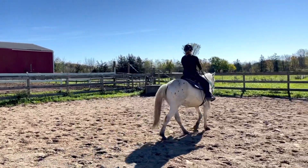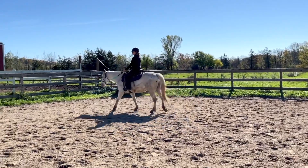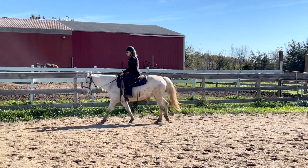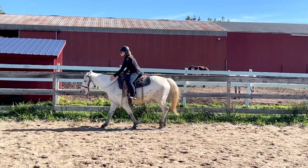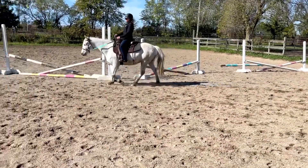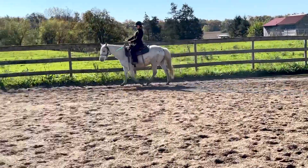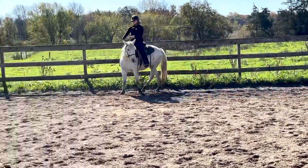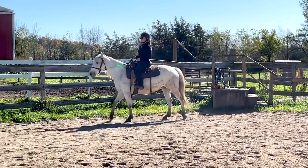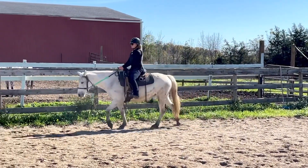I just want to make sure he's understanding the steering components of the side pull under saddle, and he's doing really good. We're going to do a nice circle here. He's being a really sweet boy. I think Olaf is going to be a super good boy, but we'll have to see. Obviously we're just walking now. A lot will come out when we start trotting, and if we get to canter we'll find out even more about what he knows and what kind of horse he might be. We're going to do some circles, some bends. I really want to make sure we have our steering components under control before we do anything else, and obviously our halting, which he's responded to very well each time.